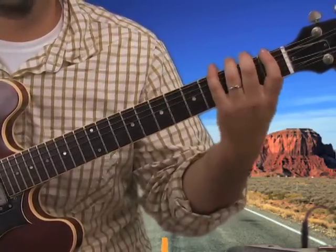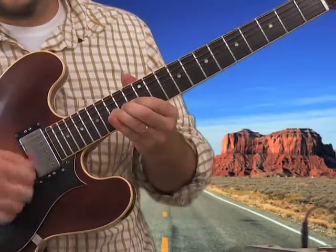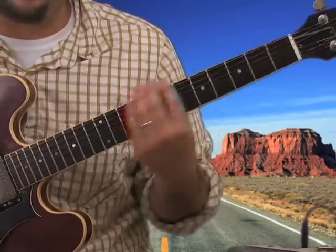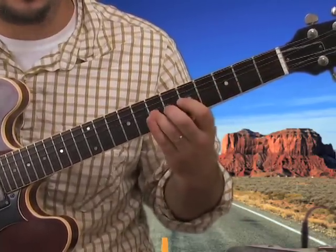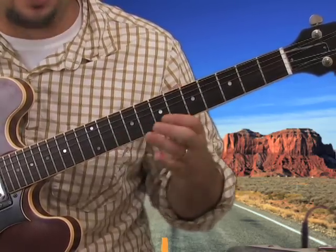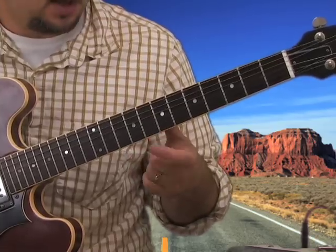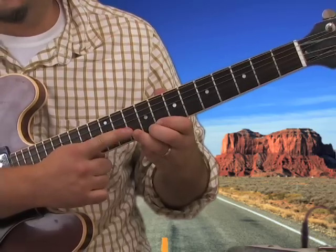And look at that. Look at how low we are. And if we have the E root with the extension, we're all the way up here. So you're covering huge ground on the neck now. First finger on the 6, 8, 10 on the B. And then 8, 10 on the high E. We've just ended on the root now on the high E.